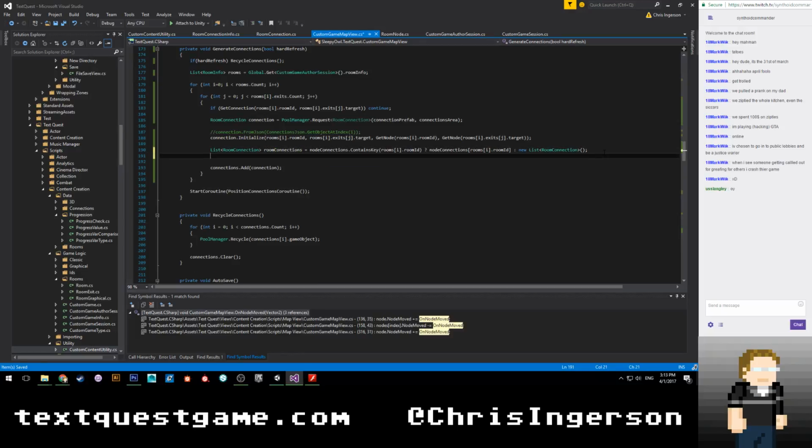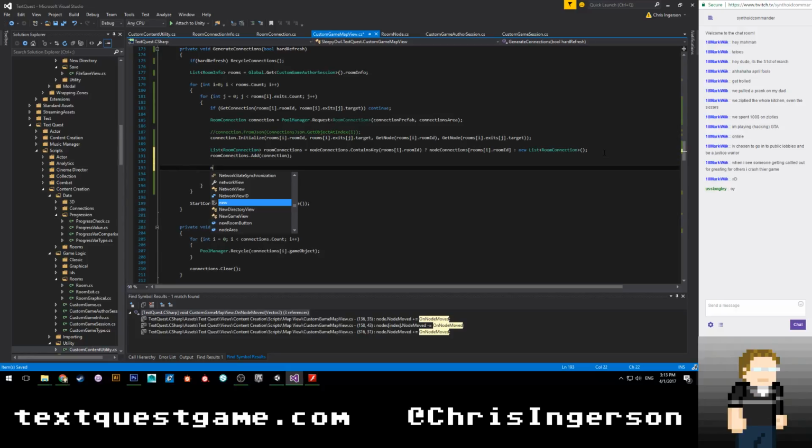And then we're going to say room connections dot add connection. Okay. And then we're going to say node connections of rooms of I dot room ID equals room connections.